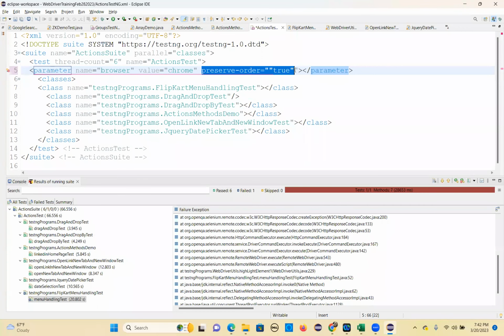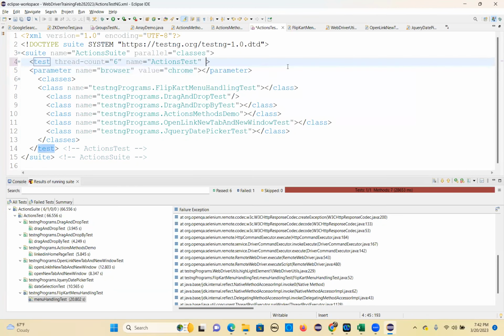Sorry, we should not give here, I should give here. Under the test tag only you have to give this, okay? That entire test will run in the same order. No, you have to give the attribute always in double quotes.